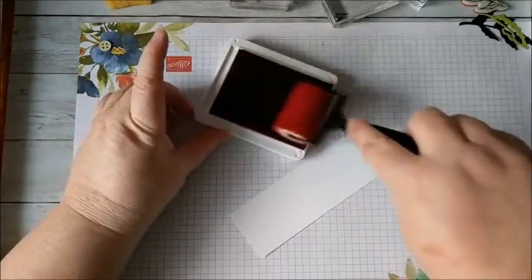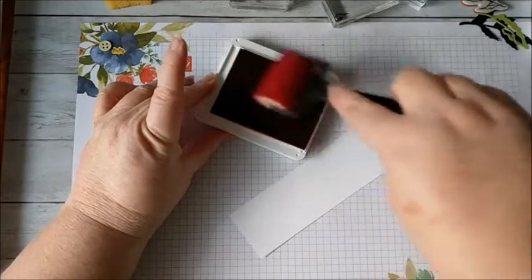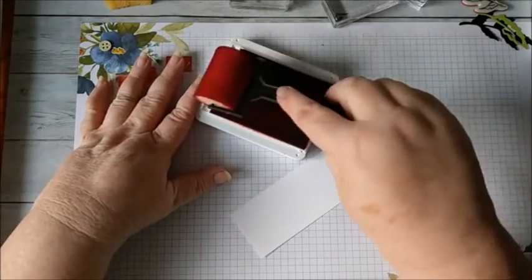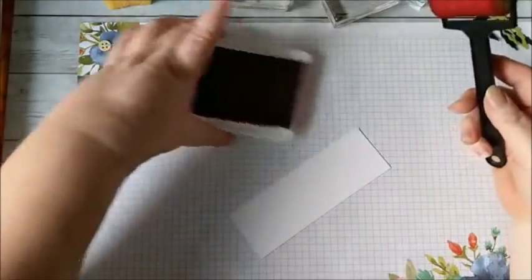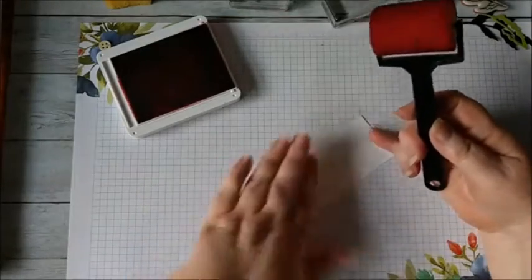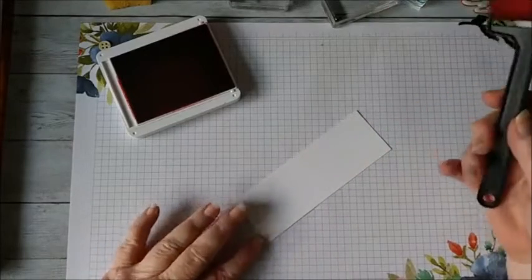Okay, so we're going to load up our brayer. This is our sponge brayer, and when I do that, I'm rolling in one direction. So I'm going to the top and rolling down, back to the top, rolling down. I'm just going to load that up with some colour. Move that out of the road. Now you will get inky fingers with this. I think my sponge might be deteriorating a little bit. Might need to purchase some new ones myself.